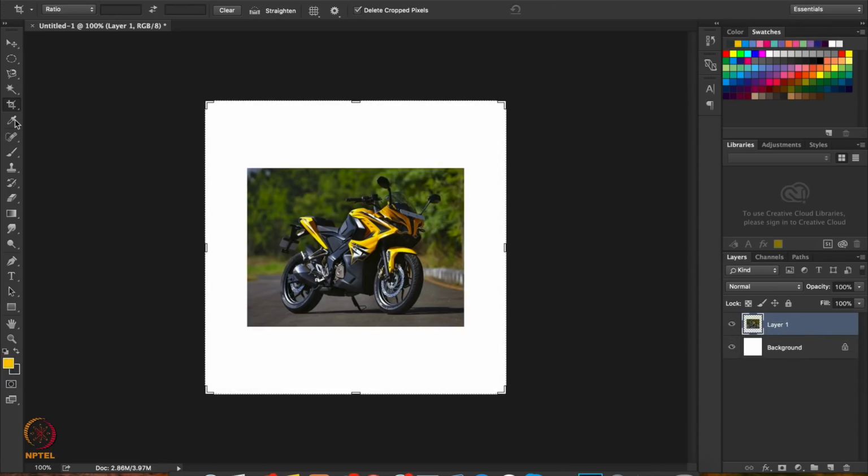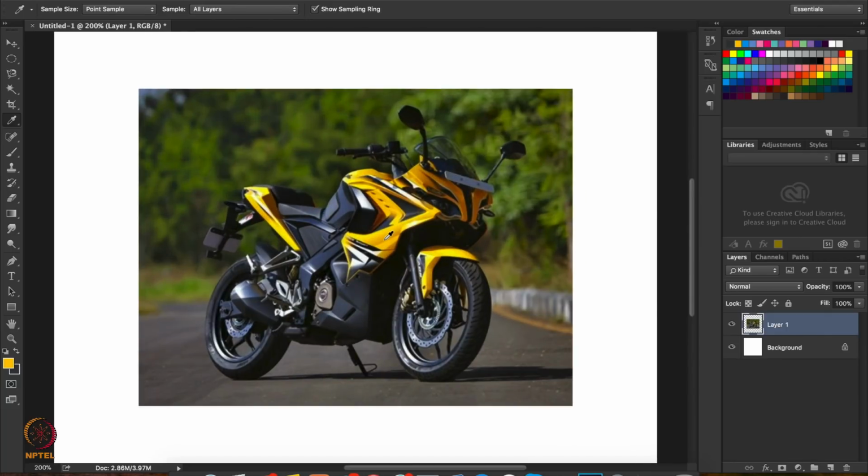The next tool that we will be using is the eyedropper tool. The eyedropper tool is simply to pick the color from an image or from whatever is present on the canvas. So for example, if I want to take this black color or gray color, I just click on it and it's simply selected as the foreground color. And the color behind it is called the background color.